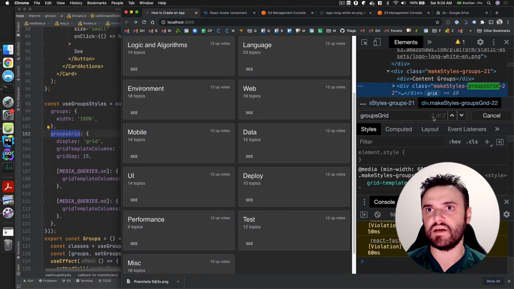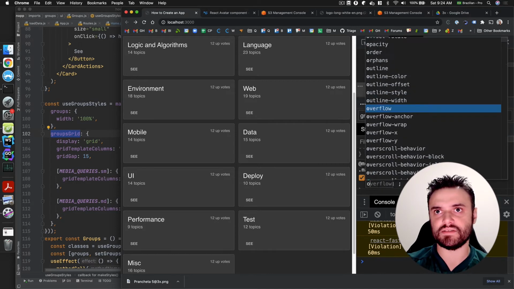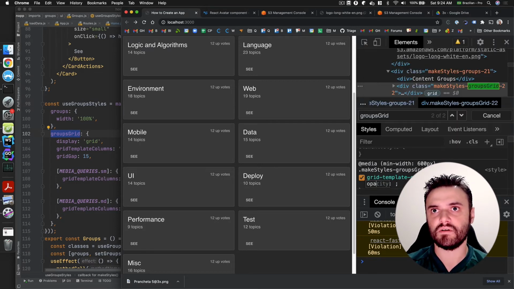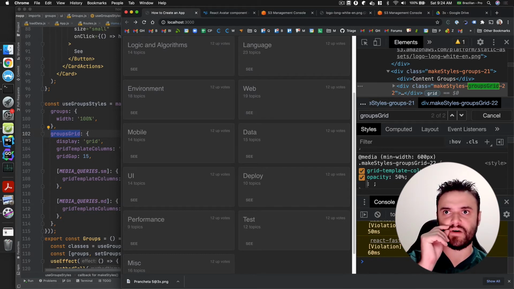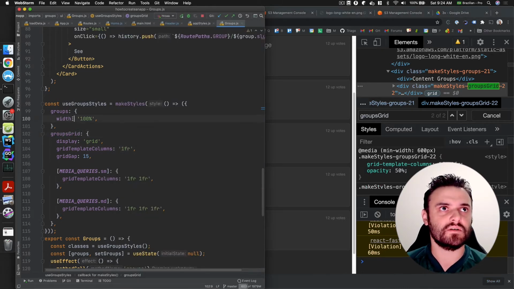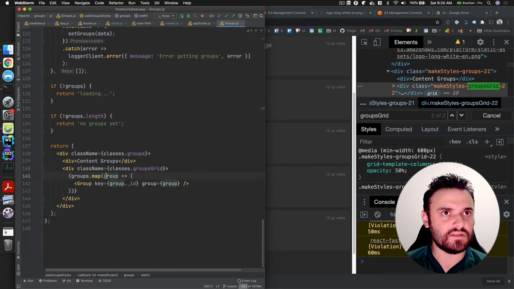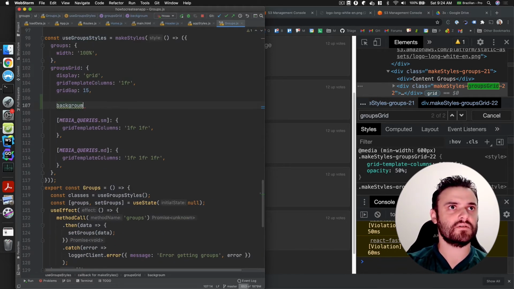Okay, this is the class. Then I was thinking about to have opacity like something like, because I think if I have like this opacity, I can see what is in the background. Then let's see, what is it? This is the grid. Let's try to put in the grid first, like background image.